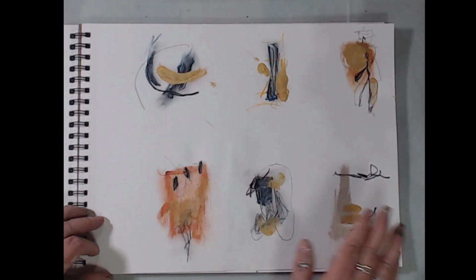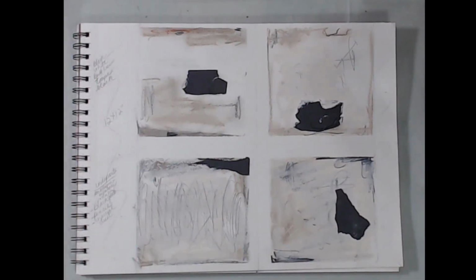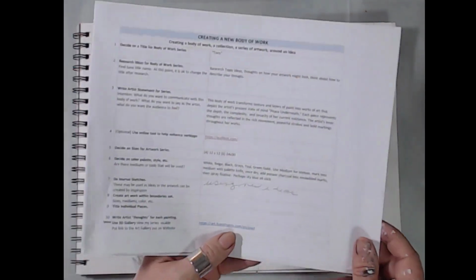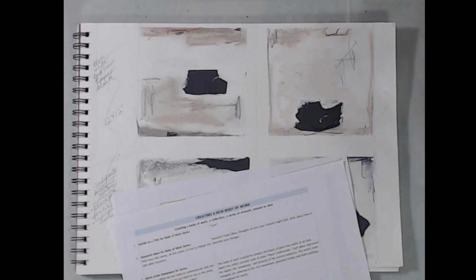So this is just a start, but this is where you want to take as your next steps: decide on the sizes of your canvases, or if you're going to do paper. Again, mine is in flux because I'm doing this for me. It may depend upon the venue of where you're going to be showing your work. Decide on the color palette. A lot goes into that. In fact, I typed that up a couple times. That is not the final.